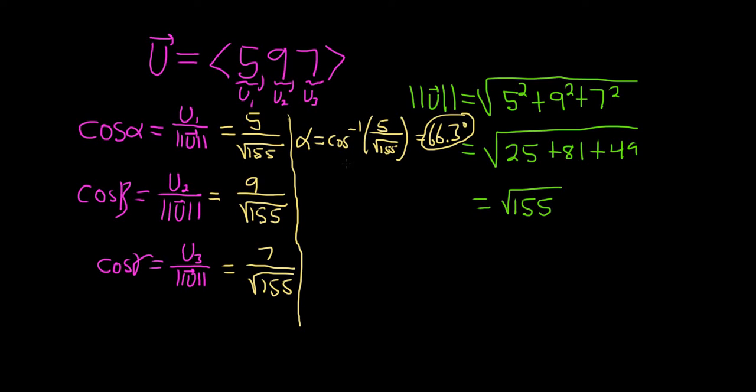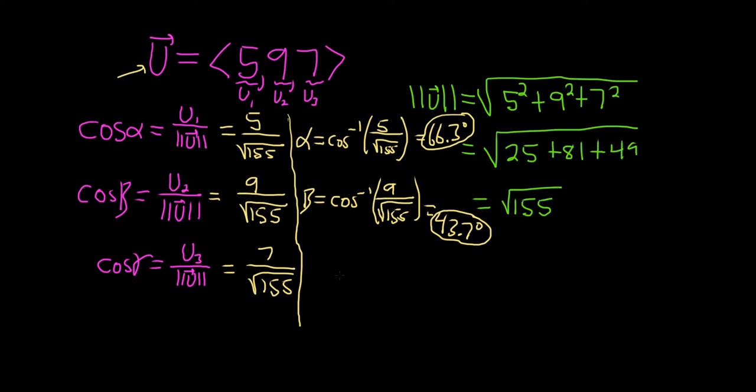What does this mean intuitively? This is the angle between our vector u and the unit vector i hat. Beta is the angle between our vector u and the unit vector j hat. So this is the inverse cosine of 9 over the square root of 155. And if we work this out, inverse cosine of 9 divided by square root of 155, we end up with 43.7 degrees. So putting that again in your calculator in degrees, you'll get 43.7.